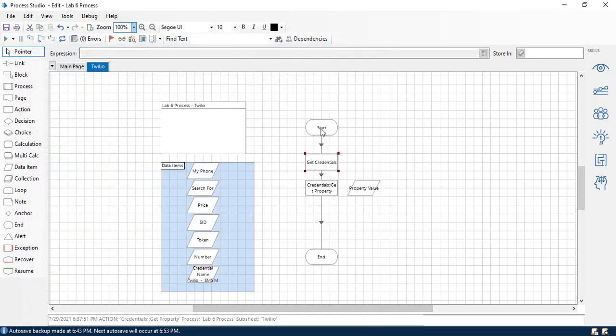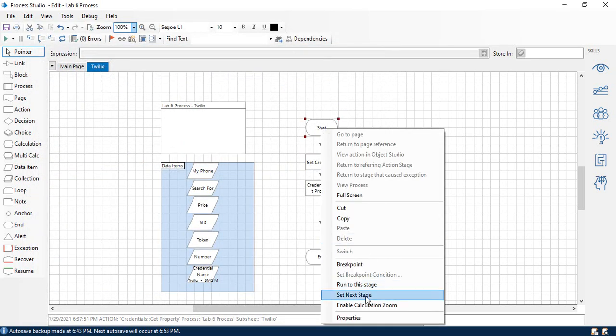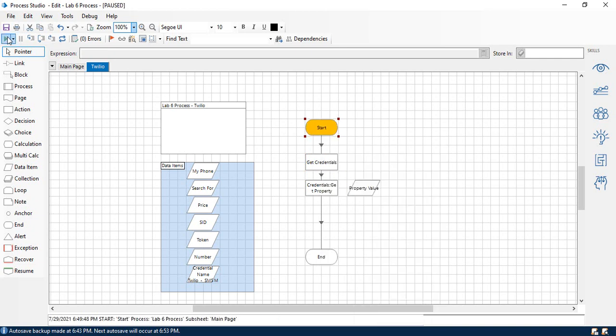Okay, so let's go ahead and I'm going to set next stage right here. You could just play this through if you wanted. I'm going to use our step actions. Don't worry, this isn't in the lab or anything like that. But I'm going to just go over and step and check this first one. Boom, I can see our SID and token came in. Perfect. And then I'm going to come over and get our end, and we can see our phone number, which is just a generic one that we put in here, and from our property value.